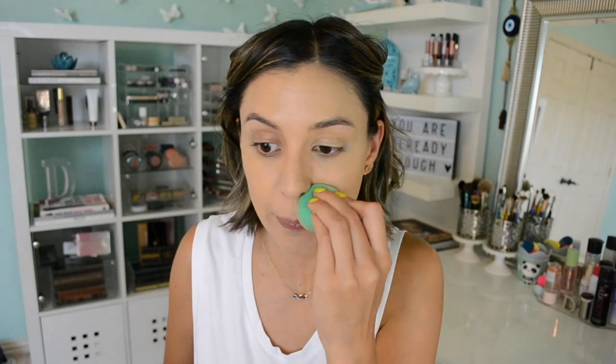In a previous Get Ready With Me, someone said that their OCD was triggered because I never put foundation on my nose. And I can't say that I don't. When I do concealer only, and you guys know that I'm a fan of doing this, where I don't wear foundation, I just do concealer on my under eyes, a little bit here, and on my chin. I don't do any on my nose, because my nose is full of freckles, and I actually like my freckles. But I even went back, and I was like, wait, do I not put any foundation on my nose?